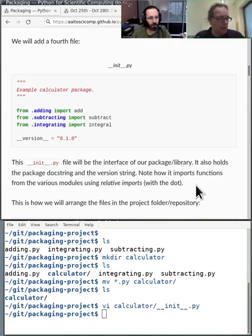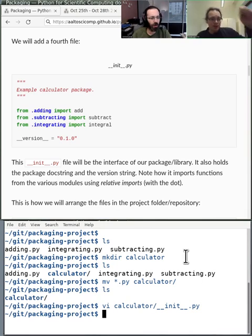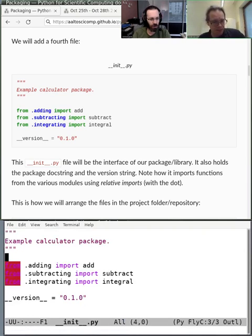But now let's go to your file, because you pasted something in there. Let's show people what you've pasted. The init is this magic file that indicates this is a package, but the init is also the entry point to the package. Without the init, you could import calculator, but then to use our files, you would still have to import them manually. The functions would be named calculator.adding.add, calculator.subtracting.subtract, which can be a little bit annoying.